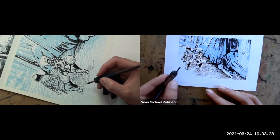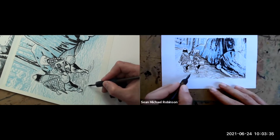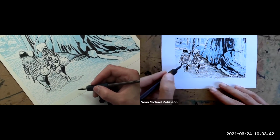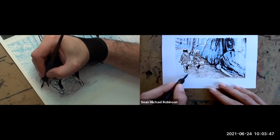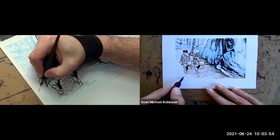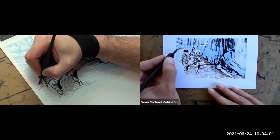Are you being tempted to turn the paper at all on these marks? It looks like you're keeping it pretty straight. I'm keeping it straight for the whole thing because there's not a lot of taper. I'm probably doing them in a different direction than they were actually done. But the only place I should have turned is the hatching on the left guy's pants, and instead of turning, I messed it up. I thought, oh, I can do it backwards, from the fine point to the thick point, going downward and slightly to the right, and I couldn't. So I'm going to try and do it without the turn.